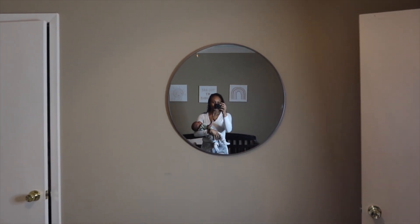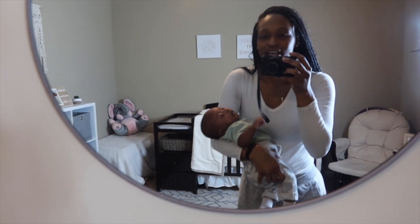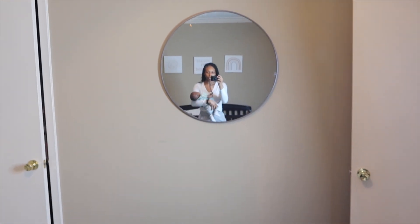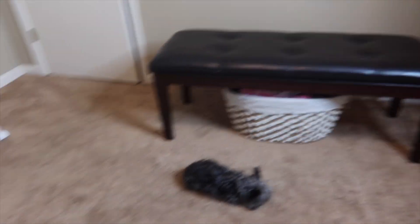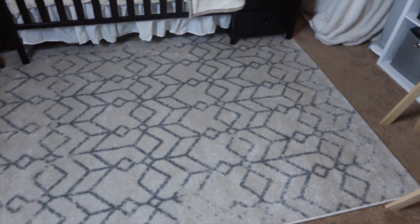Moving over to this wall — it's me and Trey. Leah is with her granddaddy right now. This wall is pretty simple. We just have a little mirror up there which came from Walmart, I think. And then this bench — not sure where it's from, she already had it. And then underneath is a basket that I think is also from Walmart, and it's just filled with a lot of blankets. Then this rug is from Tuesday Morning, and we think it's really cute and it just ties the room in really nicely. So that's pretty much the twins' nursery here at our home away from home.